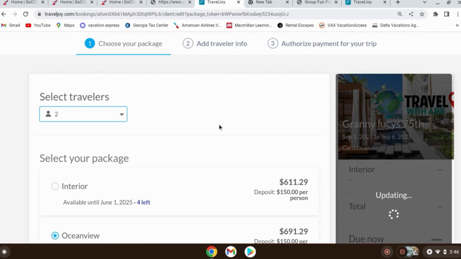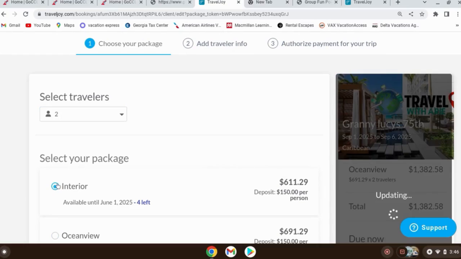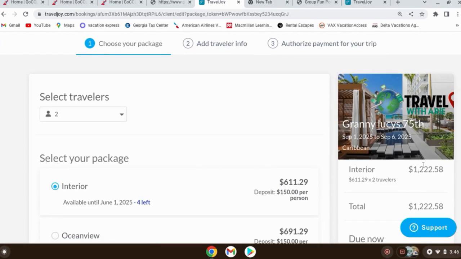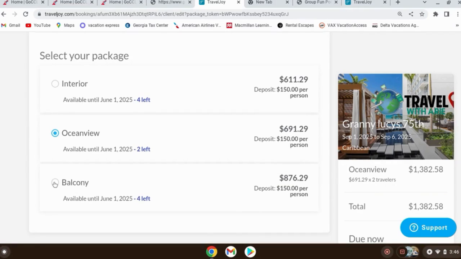Okay, so we're going to select 2. If I did put in 1 through 4, it would show. So now that I've selected the amount of travelers, it's multiplying the actual cost to show me that this is $1,200, and that's correct, right? Go ahead and select each one and make sure that it's multiplying the correct amount and the correct prices are listed.